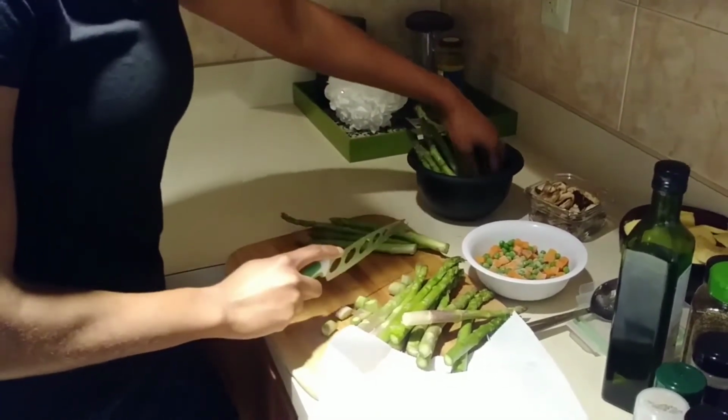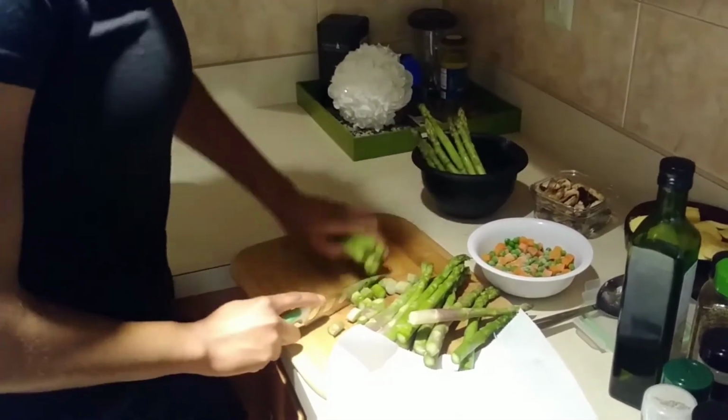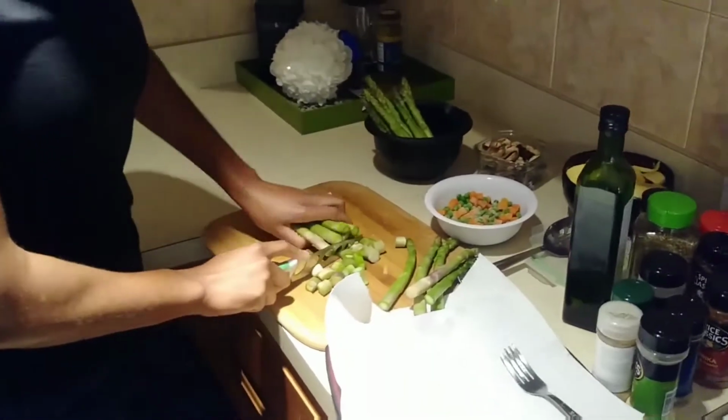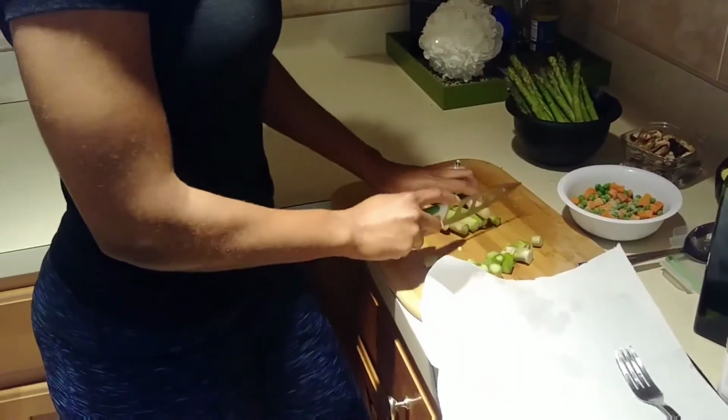Just a little piece, because the asparagus is healthy for you. I have to do a video on these. Yes, you do. I love asparagus. They're so good. You love it too? They're both in the kitchen with me today. Yeah, this is pretty simple.